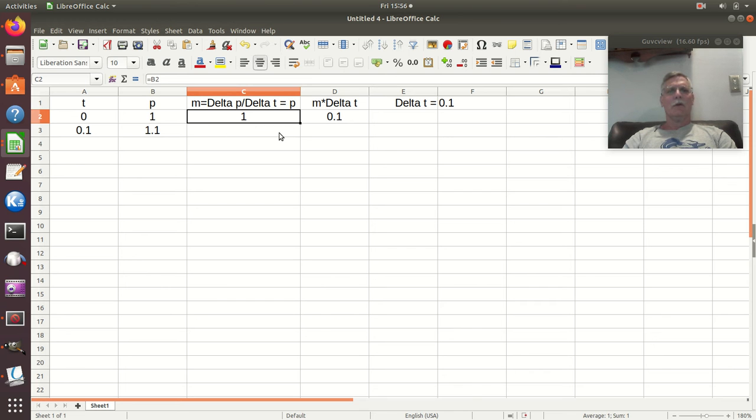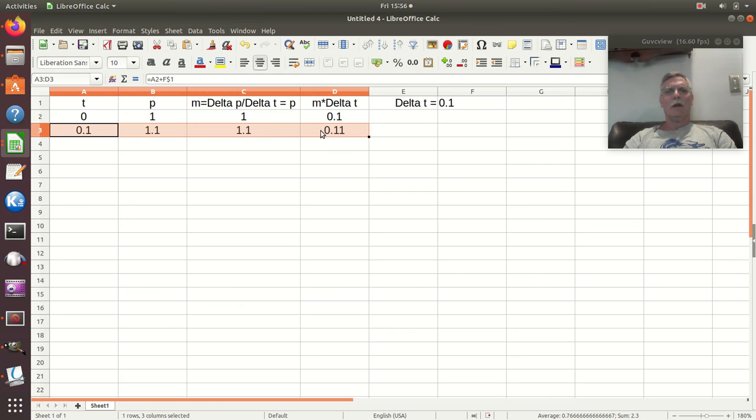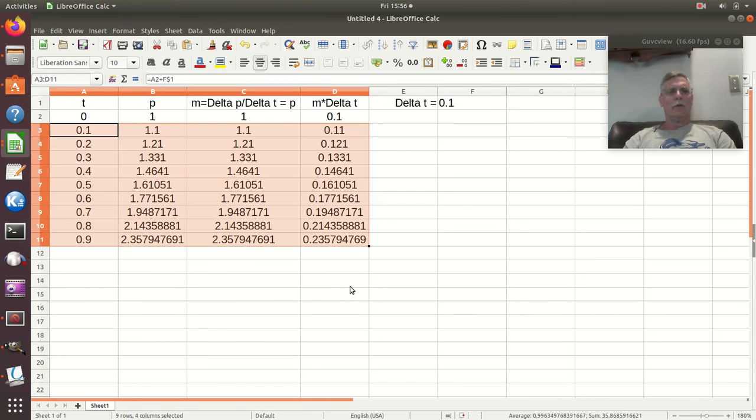Now this formula is just B2, and so at that point I can just pull that down or do a copy paste and all that, so that's good. And then the same thing here, this formula is fine. So at this point all these formulas are ready, and every other row should have the same formula in it. So I pull these down, I get to there's 0.9.